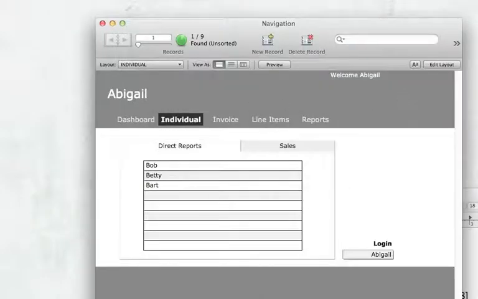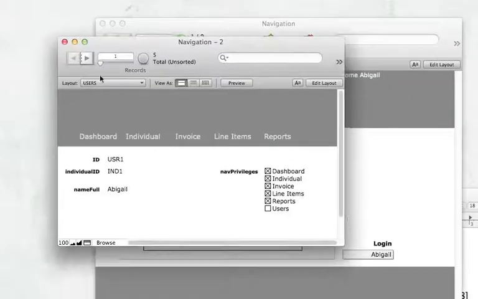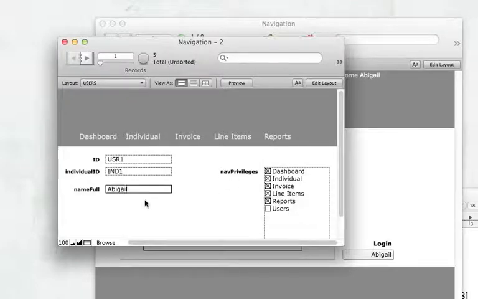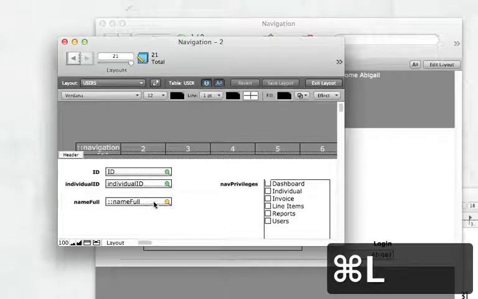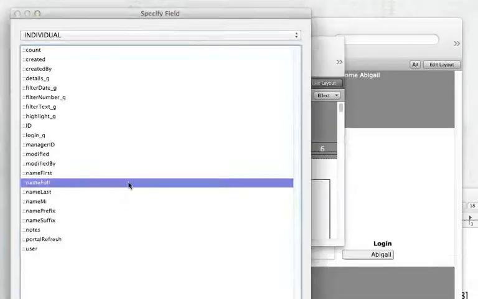Now the other thing we need to do is on the users table, we're bringing this data in. Of course it's a one-to-one, so we bring that in from the individuals table.